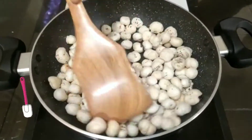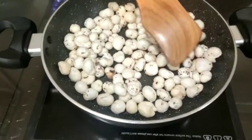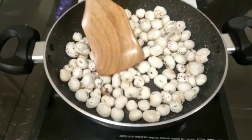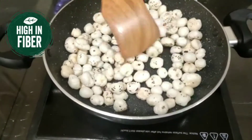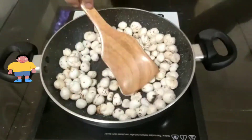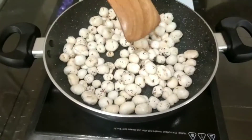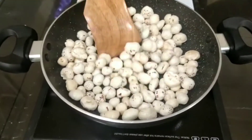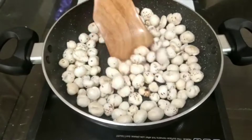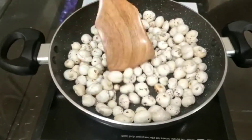Makhanas are very good for our health, as they help in weight loss. They are filled with protein, fiber, as well as many essential vitamins and minerals for growing toddlers. And great for weight loss as well. Makhanas are also known as lotus seeds, or fox nuts, or gorgon nuts.